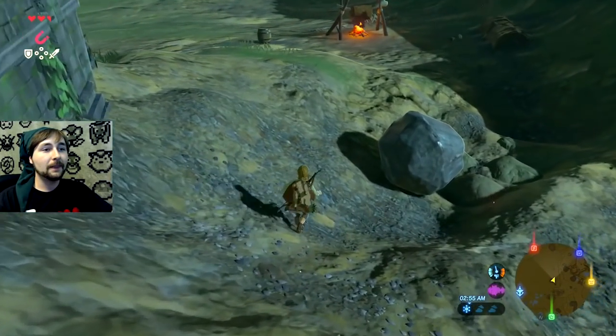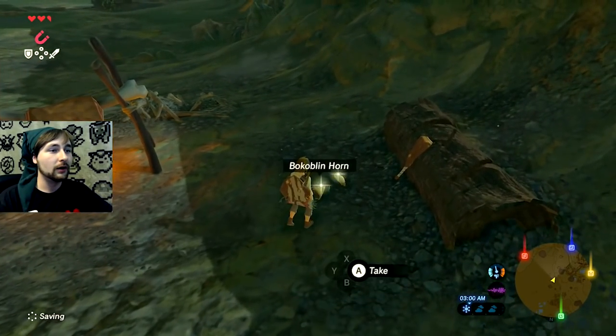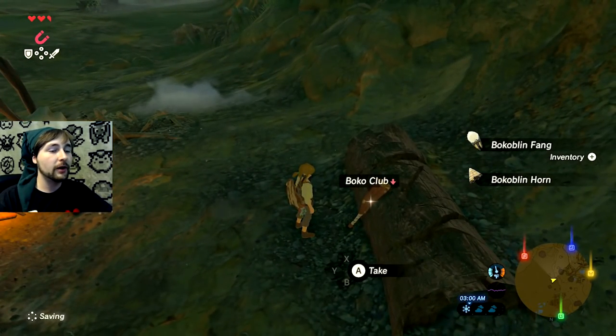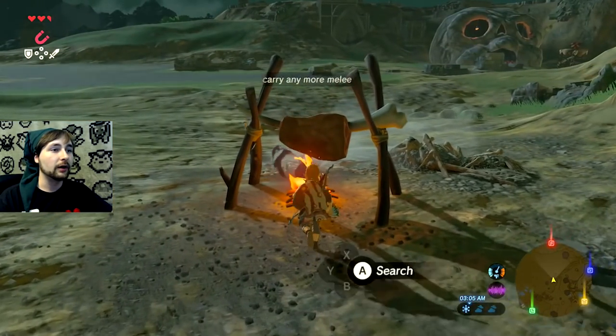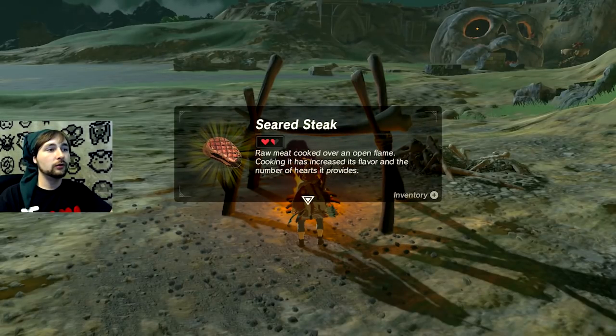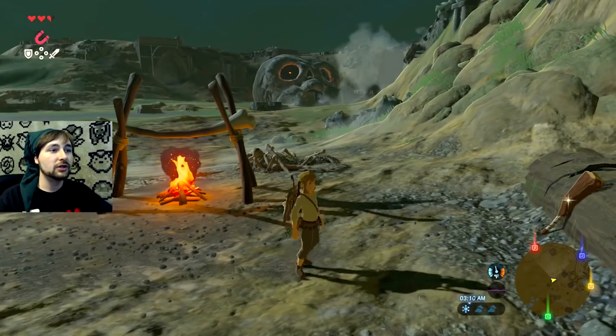Oh, snap. Oh, that was nice. Just one go. Fortunately, I don't seem to run out of those. Can't carry any more melee weapons. Ooh, this is sparkling. Ooh, 1.5. Very nice. There's another little dungeon thing over there.